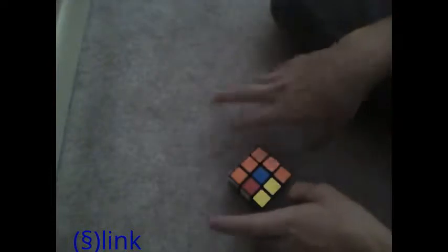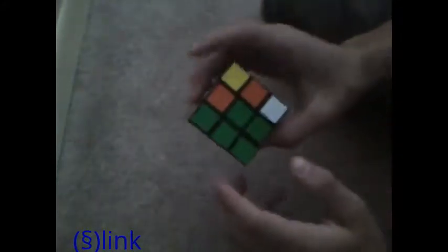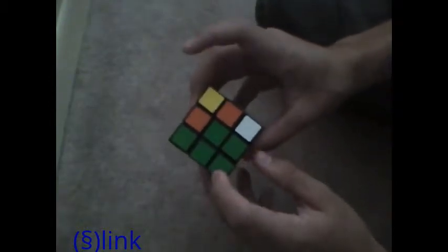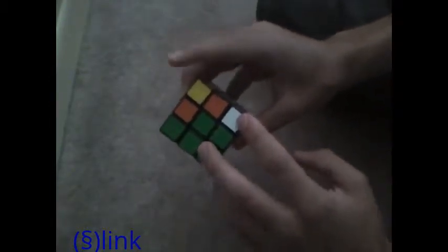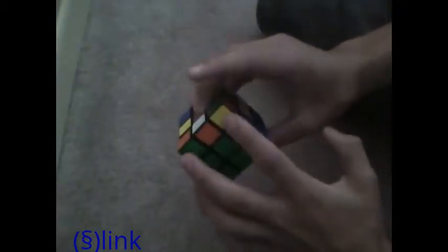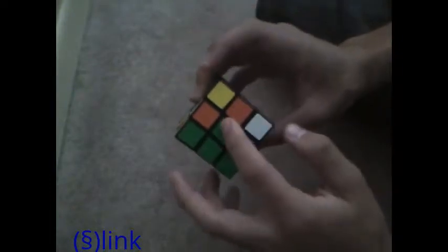Now we're going to start with the first step. Remember, this is the beginner's method. As a beginner, also known as you, we're going to start with the green cross. So we're ignoring the other colors and all four corner pieces. We're focused on these four edge pieces. As you know, the centers don't move, and we're going to solve the cross.